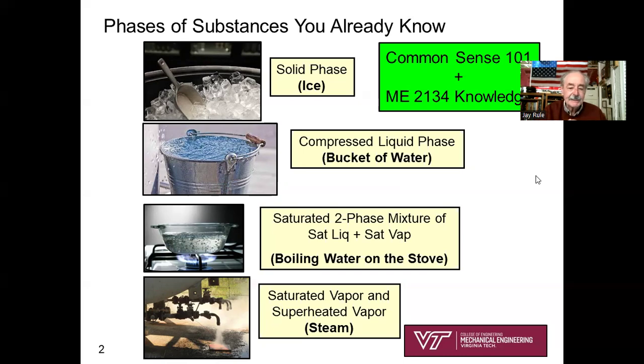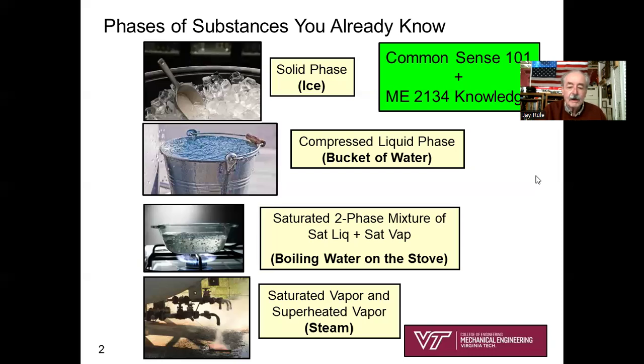So let's see, phases of H2O. You already knew about ice. You already knew that H2O ice is in the solid phase. So the solid phase of H2O is ice. How about a bucket of water? You're very familiar with a bucket of water, of course, but now you know the jargon. What's inside that bucket of water is compressed liquid. The phase of the H2O is a compressed liquid.